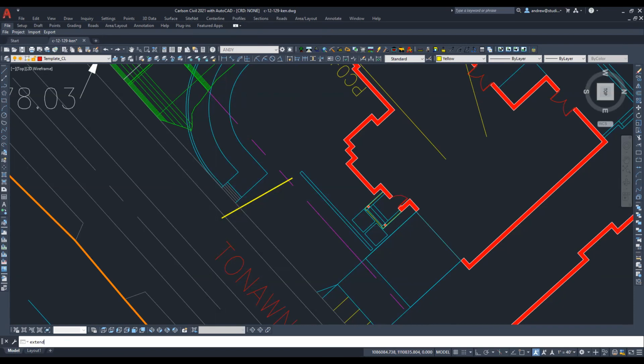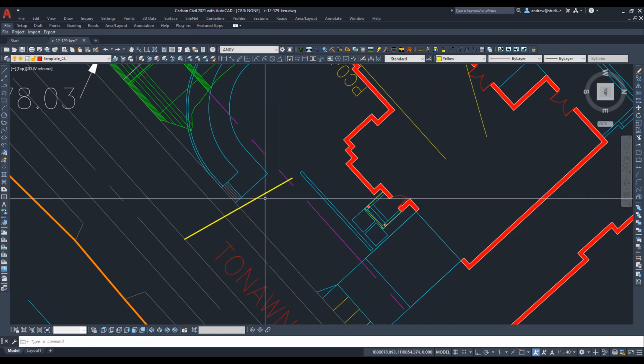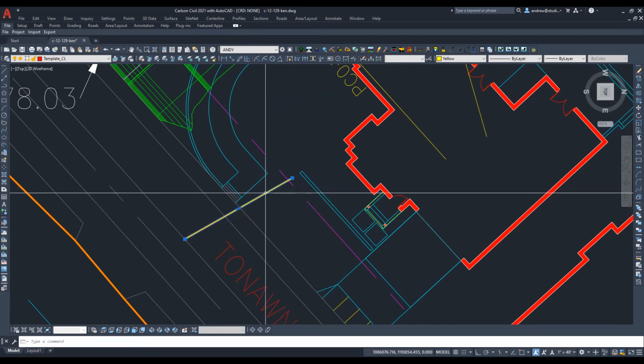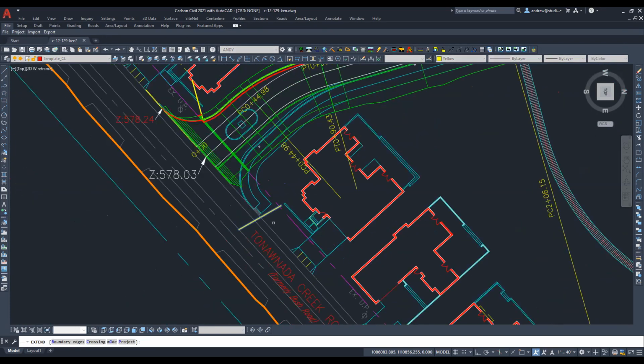There's too much lag going on here. If I extend using, see what it's doing. Oh, I guess I had to do P for boundary.